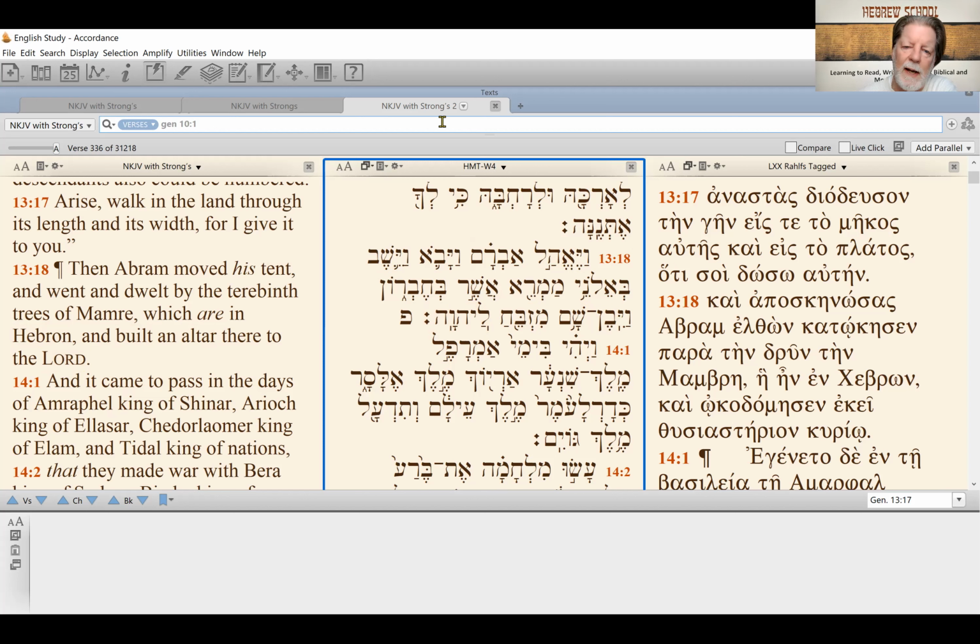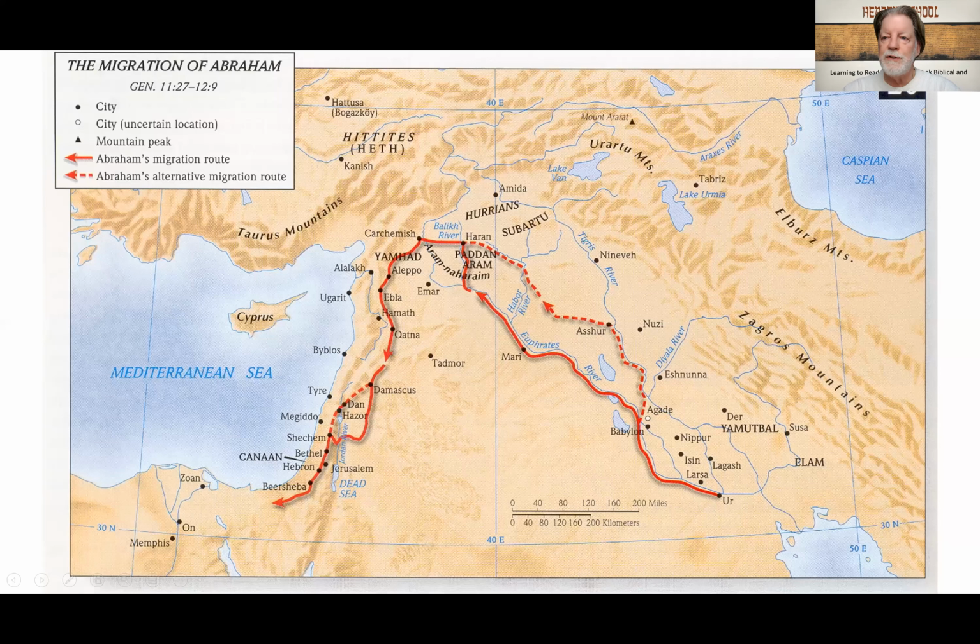But before we conclude, let me go back to the PowerPoint here and talk about, let me go to both of my maps. With what the Lord has just said in chapter 13 here, that every place Abraham sees and every place his foot falls, God is going to give that land to him and his descendants. So where would we start? Abraham obviously saw the land of Ur of the Chaldeans here in Babylon. This is modern day Iraq right here. Over here would be Iran and then Afghanistan further to the east. So this is modern day Iraq. This is the Persian Gulf down here, and the Euphrates River, of course, flowing into the Persian Gulf.